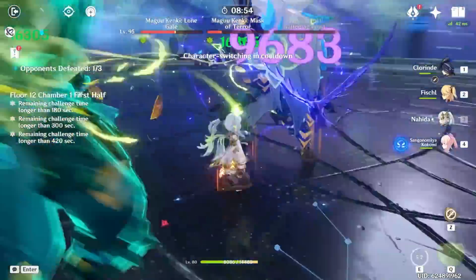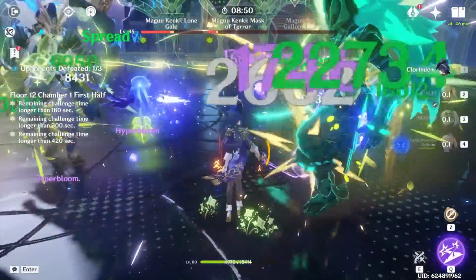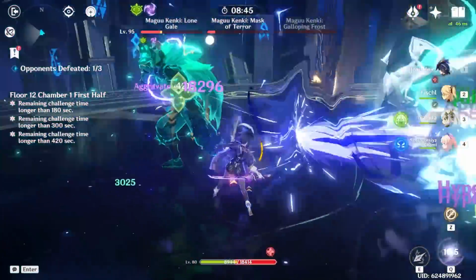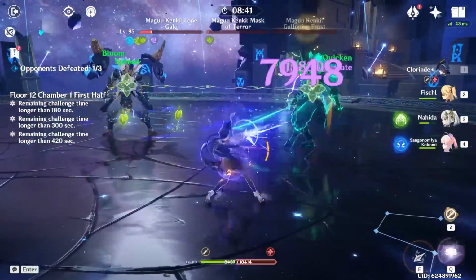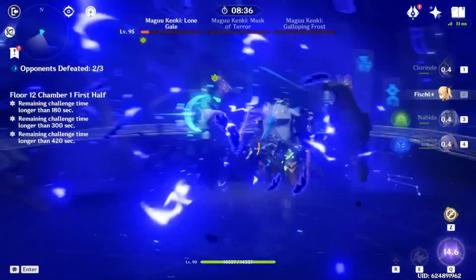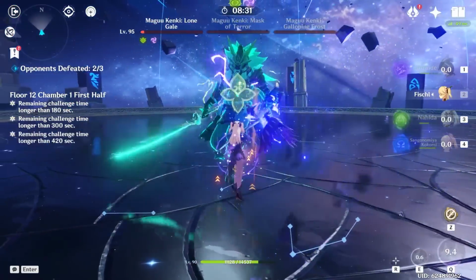Oh, gosh. To be honest, she might need to run with a second DPS. I feel like her timing isn't enough on her own. I mean, it's still good damage, but I feel like she might need a second DPS to be even better. That being said, we're still doing like 7k a hit, which is definitely good. We're going to beat this with about a minute 30 left, and that's really good for this stage of the Spiral Abyss.